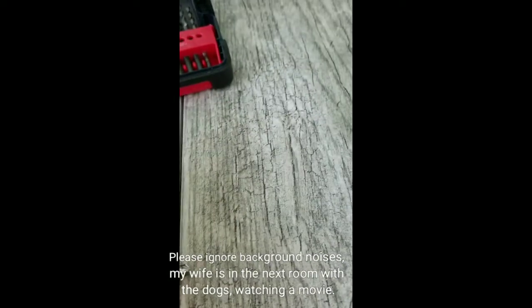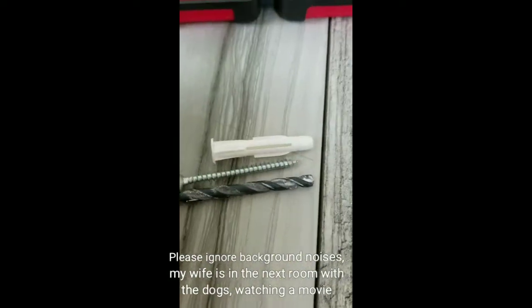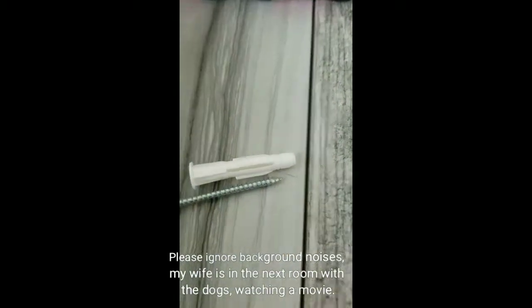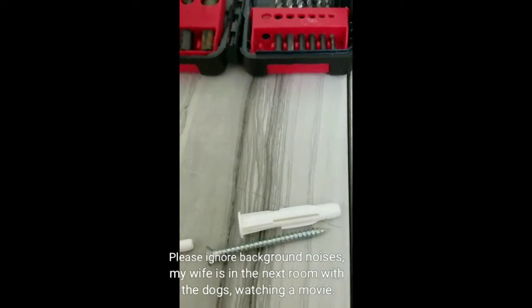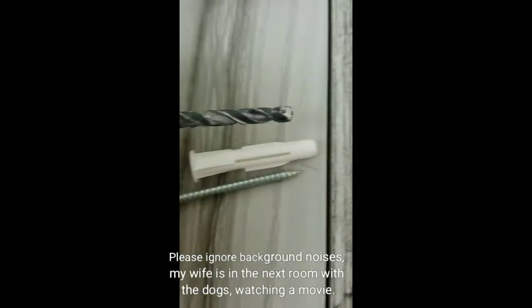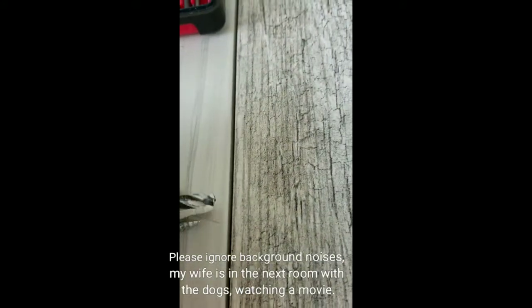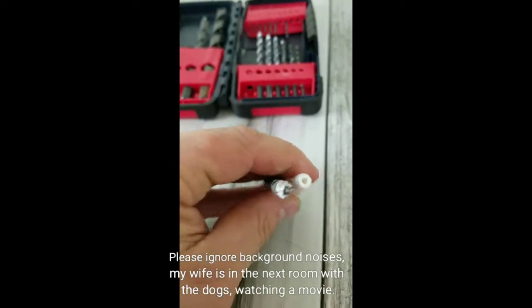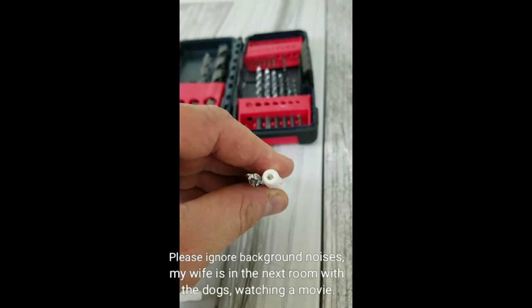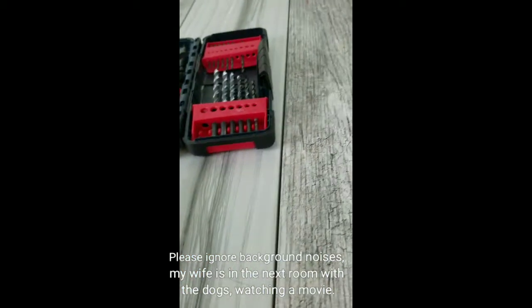And maybe not. Maybe we have a little bit longer screw. Let's see if we have one. That might be way too big for that. So let's try a slightly larger drill bit. See if that's gonna work. That might work just fine for this one. Okay, looks to be about as close as you're gonna get.